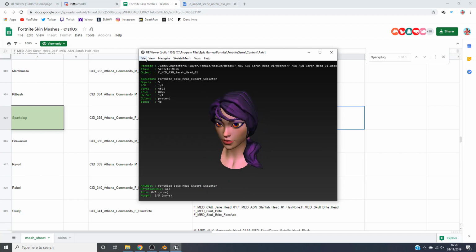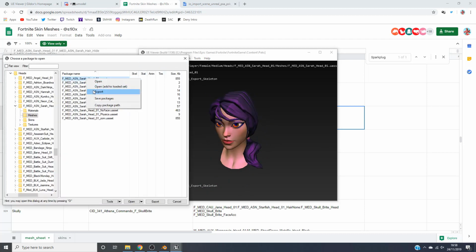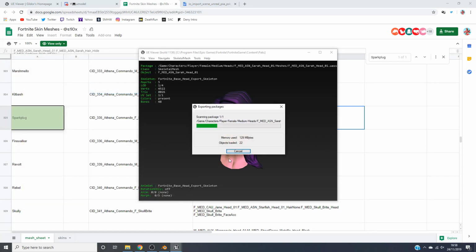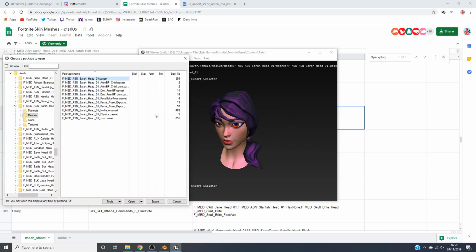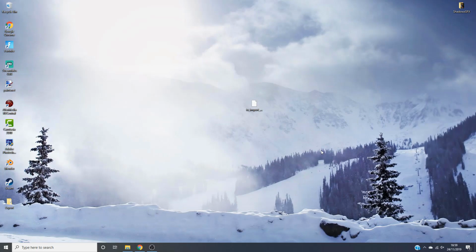So we're going to go back to file, open, we're going to right click this head like so and export. So we've got the head exported, the body exported, and the hat exported. Okay, I'm confusing myself. Go to the textures folder inside the head folder, go to the textures folder, select everything, right click and export. So now we've exported everything into this folder right here called export on our desktop.